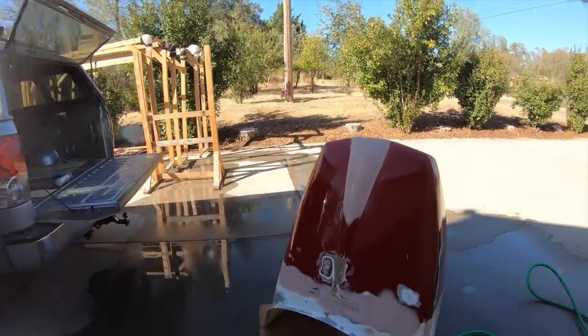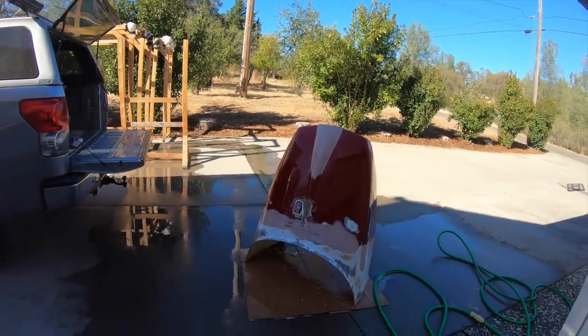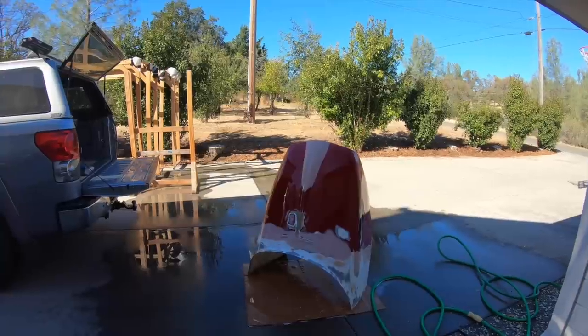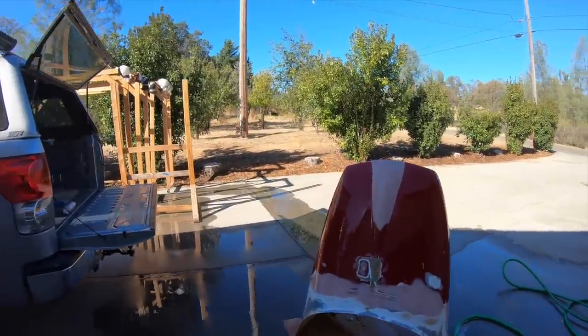So I've got to set up a station for the carbon, for wetting up the fabric and everything, so I have plenty of room to work, because right now the shop's just not set up for it.